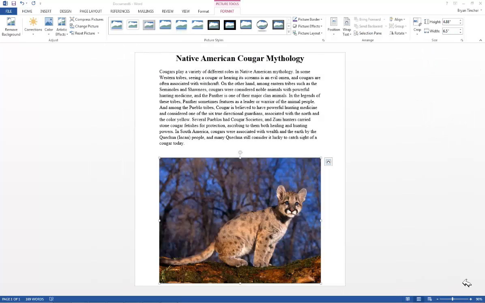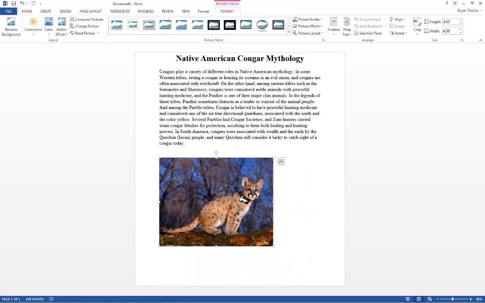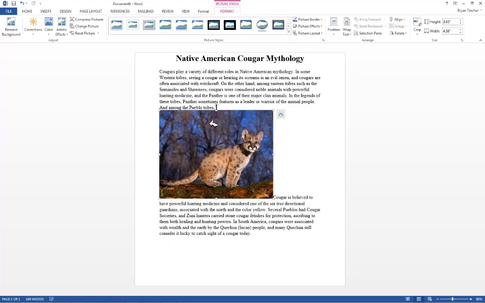Okay, let's say we have some text and we have our image and we want to arrange the image within the text. To do this, we have multiple options, and this is where the arrange section comes in. So the first thing I want to do is go ahead and resize this image. So I can click on the resize handle and I'm going to resize this, and then I'm going to drag and drop it into, let's say, right here. Notice what happens. The text breaks and it inserts the image.